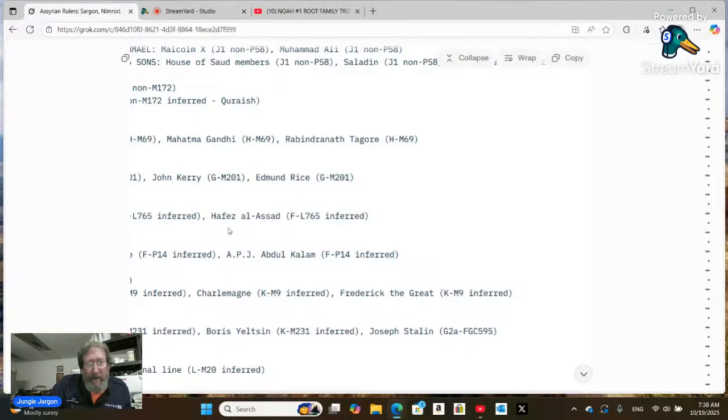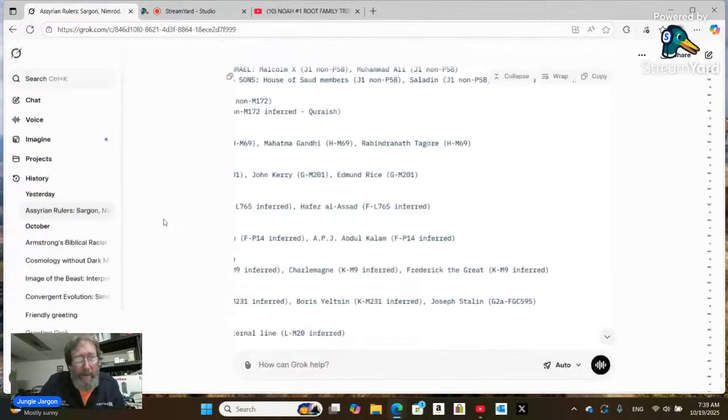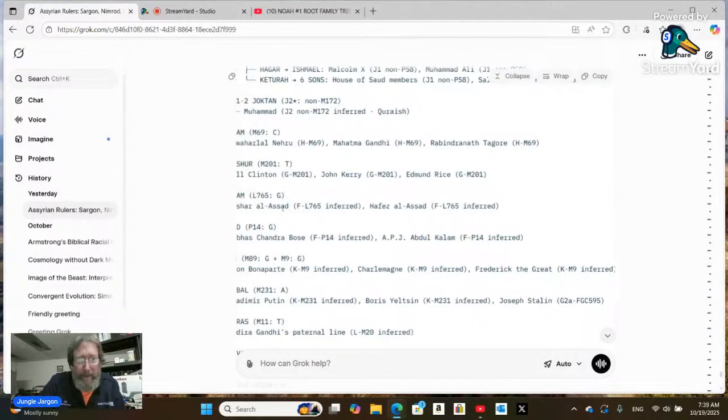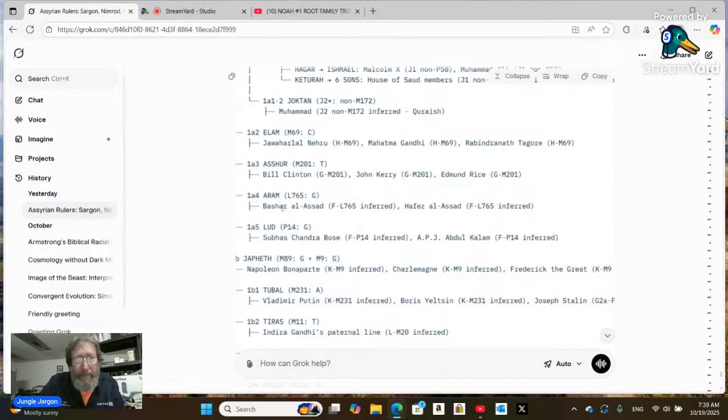And this is Aramean. Hafez al-Assad. And, of course, these are inferred, but depending on how it's inferred, if it's inferred through relatives, fine. But if it's just guessing, that's not fine. But this is Aramean. These are our original Arameans, which the other one is the other Assad, which you can't see because somehow the thing's not working. If I can get there and scroll, there it is. All right.